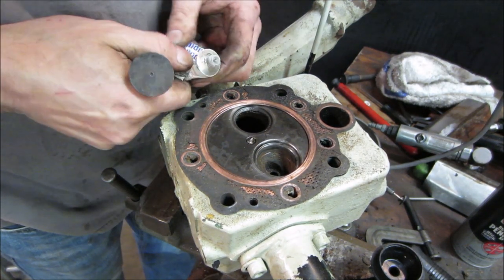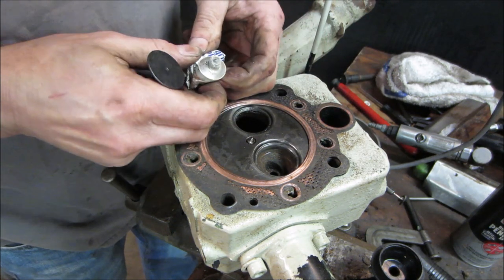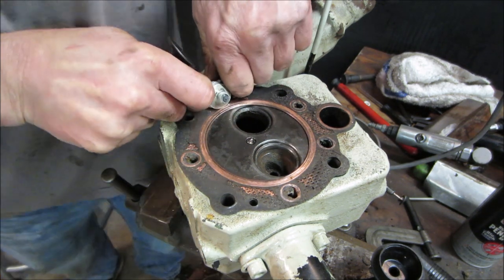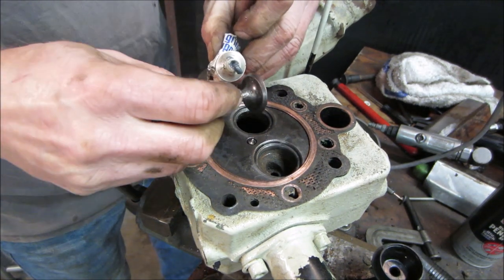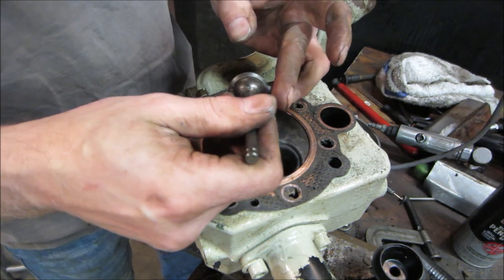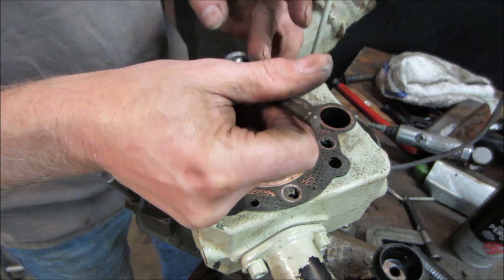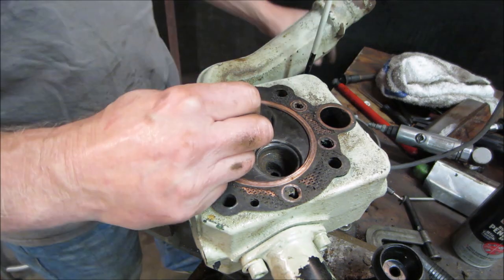I don't think we're getting anything out of that. Yeah, I think that's all dried up. Give me some. Come on. Poop it out. We're gonna end up cutting that container open. Doesn't take much. It'll work its way out real fast too. So you have to keep kind of feeding it back in the groove. But I think we're gonna have to go more aggressive. Let's just see what happens though.